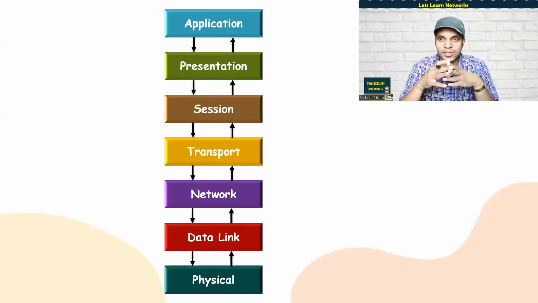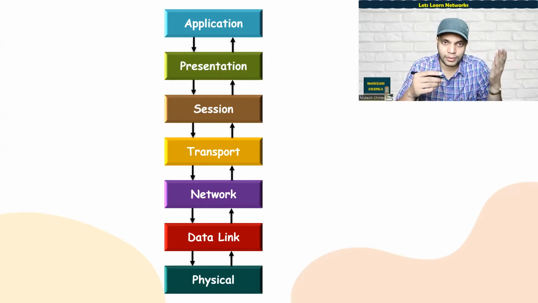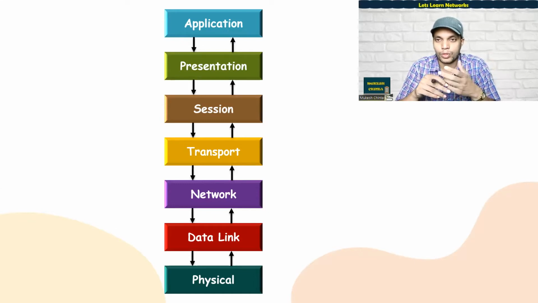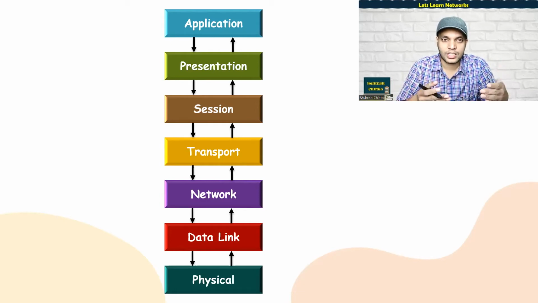The way you read these layers defines the approach that you follow. One is the bottom-up approach, which starts with the physical layer, data link layer, network layer, transport layer, session layer, presentation layer, and application layer. The other is the top-down approach, which starts with the application layer and ends with the physical layer. It depends on the textbook you are referring to. Usually, I refer to Tanenbaum's book, Forouzan's book, and Kurose's book. Tanenbaum and Forouzan take the bottom-up approach, starting with the physical layer and proceeding towards the application layer, whereas Kurose's textbook starts with the application layer and ends with the physical layer.